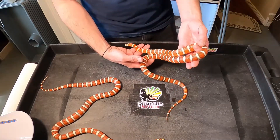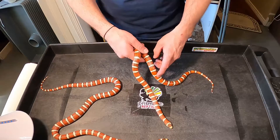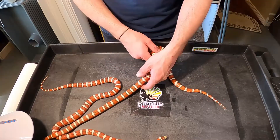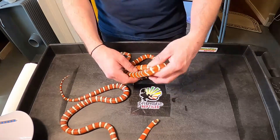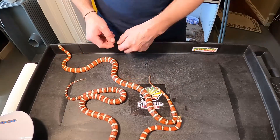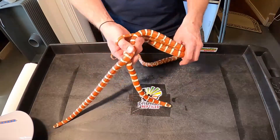These guys just fed last night for their first time out of brumation, so they have great body weight for just having overwintered. I just wanted to show these to you guys and give you an idea of what all potential there is with the Arizona Mountain Kingsnakes — there's just so much. And especially now that I've got that aberrant animal I showed you guys at the beginning, the future is looking really bright. I'm going to get these breeding groups set up, and then I'll show you a Hypo-E and my Apple Mel.